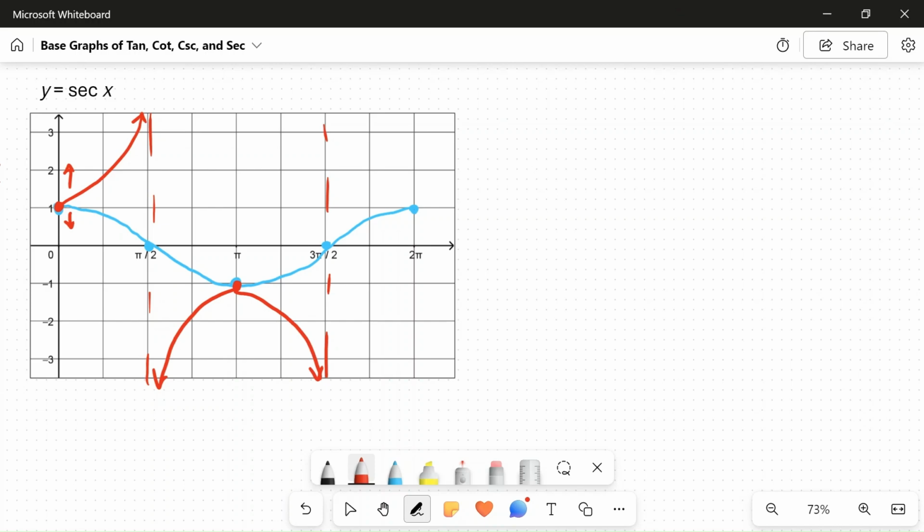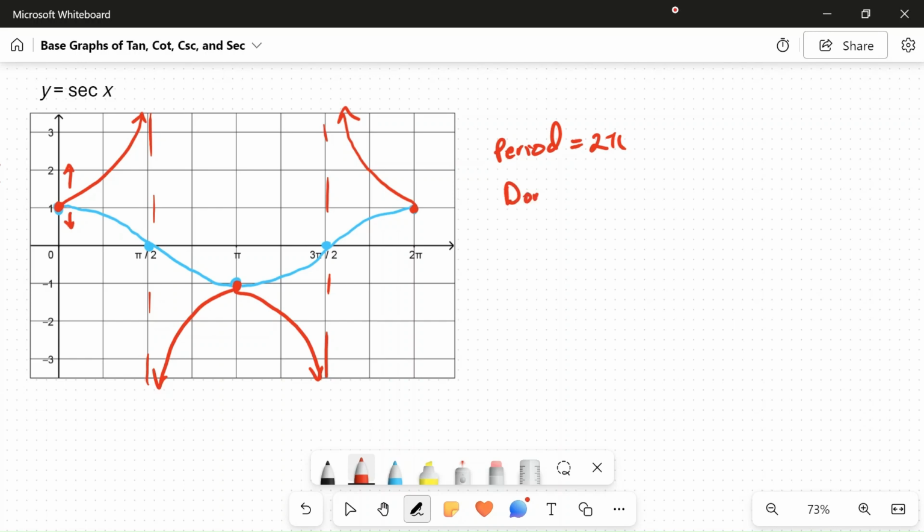And then the last little section, from 3 pi over 2 to 2 pi, again, it will have a point at 2 pi, 1, and then as we go towards the left, towards our asymptote, it will curve upwards. And it has to curve upwards because the cosine graph is curving downwards. So they're reciprocals of each other. They go in the opposite direction. So this is the graph of secant. It has a period of 2 pi because it's the reciprocal of cosine, and cosine had a period of 2 pi.